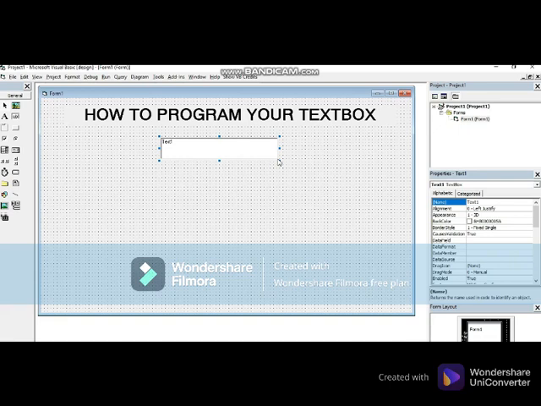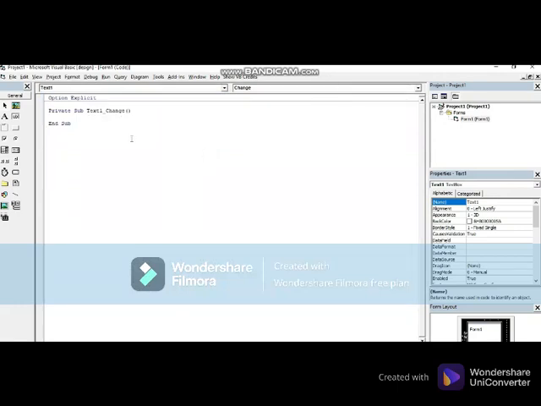So all you need to do is just double click on the text box, and here we are on the coding area now.